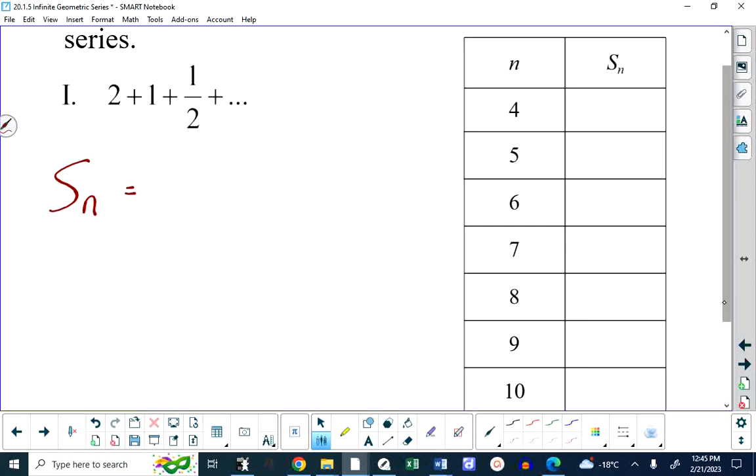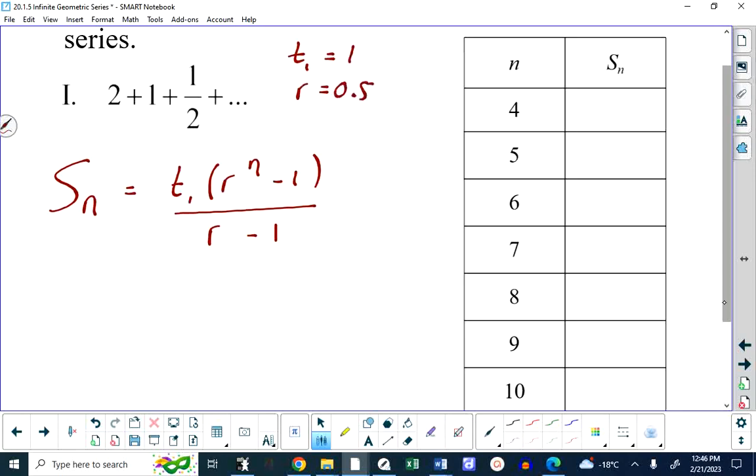Now, you might want to have your formula sheet out in front of you for today's lesson. I think this is T1 times r to the n minus 1 over r minus 1. Am I right there? I am. Okay. I thought I was, but you know how it goes. Sometimes you're not sure. So what I can do is I can put in the parameters for this series. The parameters are T1 equals 1 and r equals 0.5.